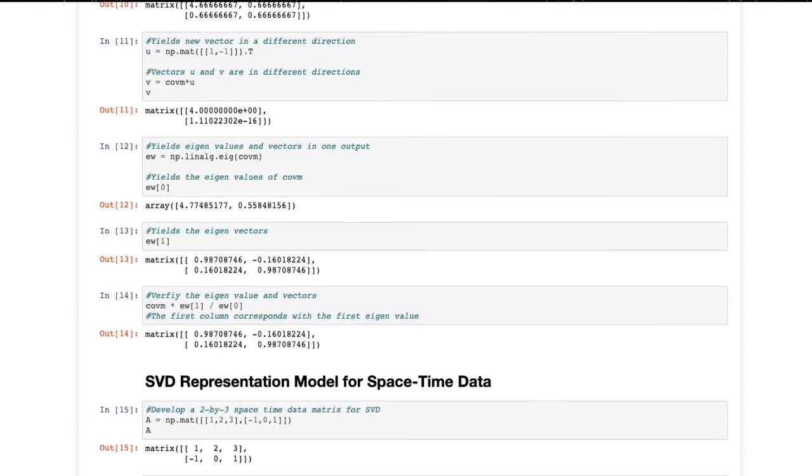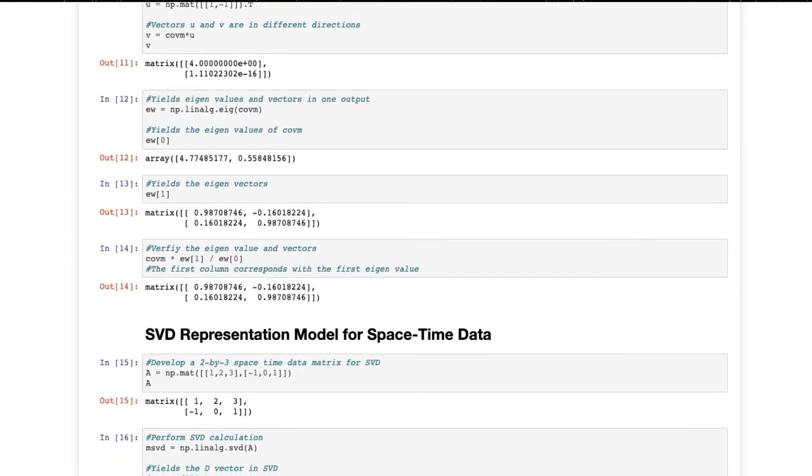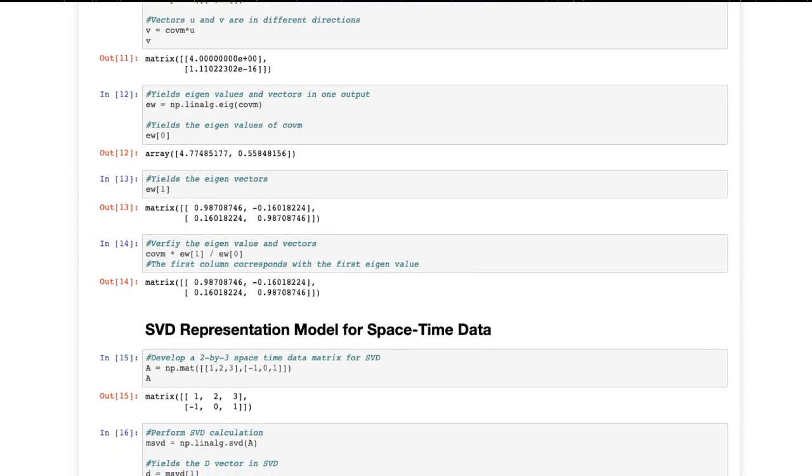In order to verify the eigenvalues and vectors, we can do a little bit of computation in order to see if we get the desired eigenvectors out. We are going to multiply covariance times our eigenvectors matrix divided by our eigenvalues vector.